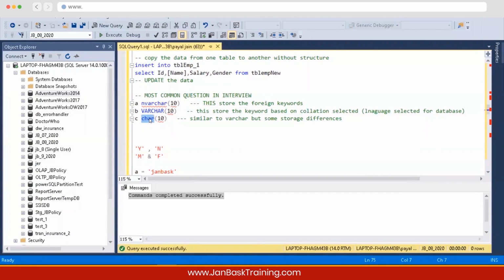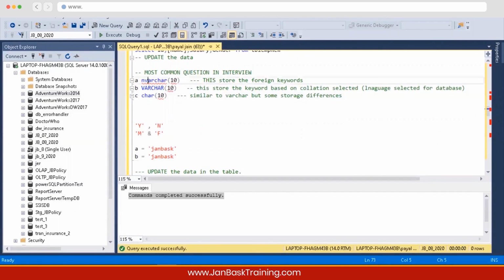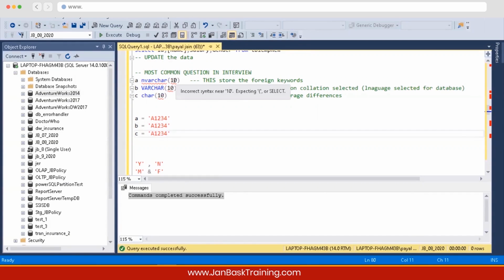But there is one difference from the storage point of view. Let's say I have A, B, and C. Here I define A as 'A1234', and B and C also as 'A1234'. You can see we have defined the length of columns A, B, and C as 10, 10, 10.